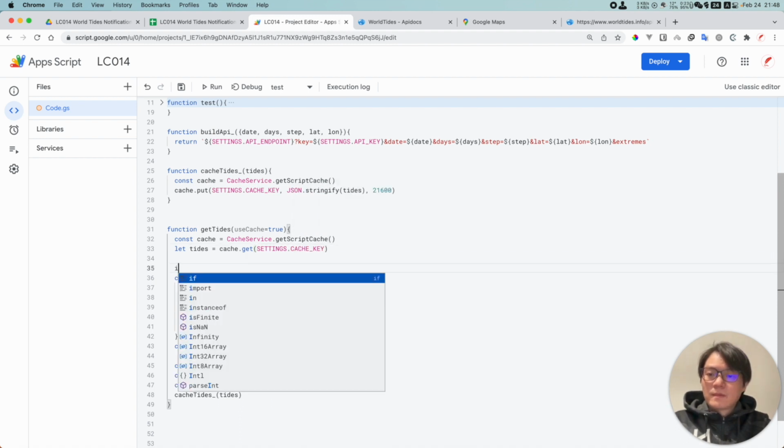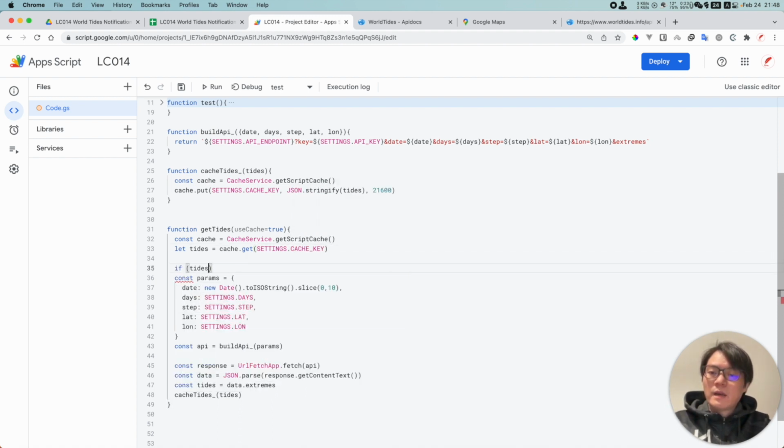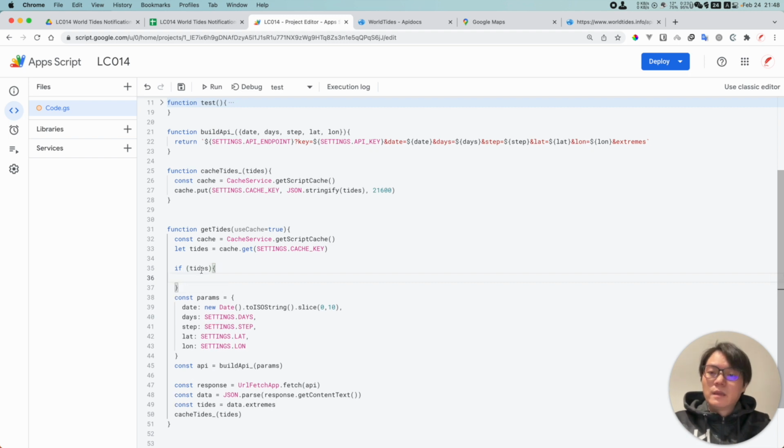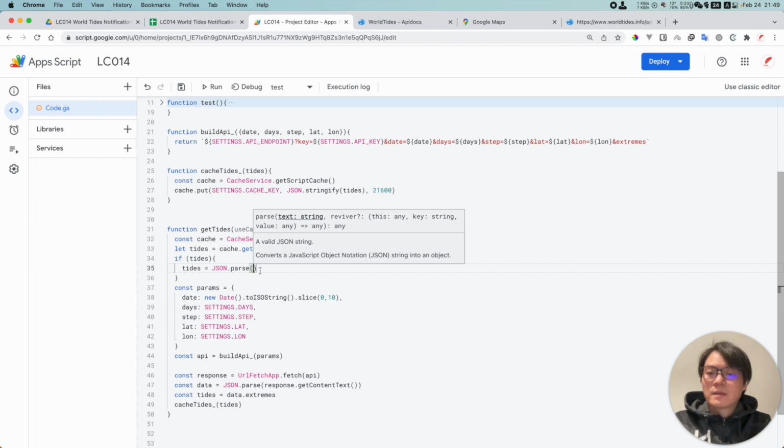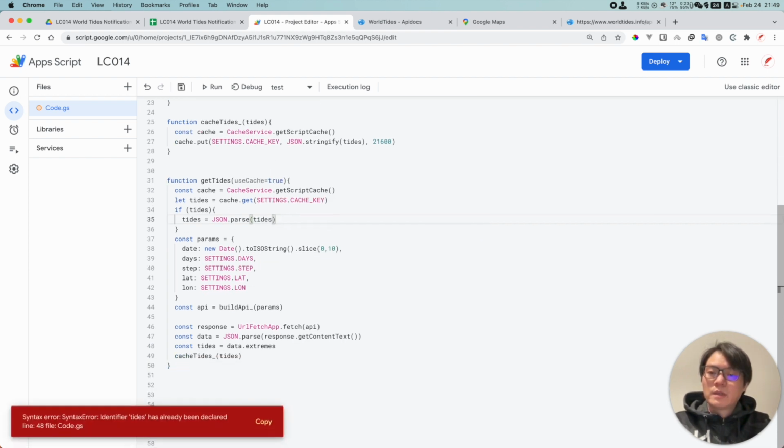So if we find the tides in the cache, we can parse it, because we saved it as a string, right? You see this error because we define tides again, so I don't need this const anymore.